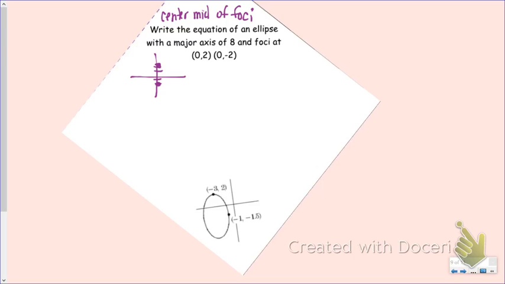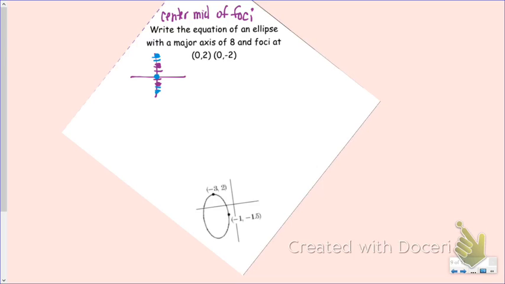So that tells us it's pretty easy to find our center now. Halfway between those 2 points is (0, 0). So we know our center. It says the major axis is 8. Since the foci are going vertical from the center, we know that the major axis is going to be up and down because the foci are always on the major axis. If the total distance is 8, then the distance from the center to one endpoint is going to be a distance of 4, because that gives me a total major axis of 8.